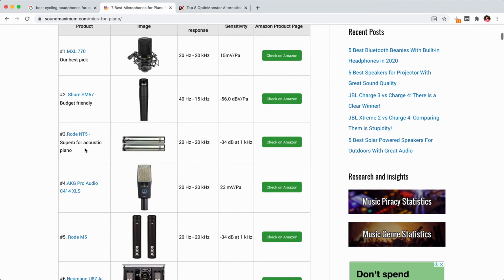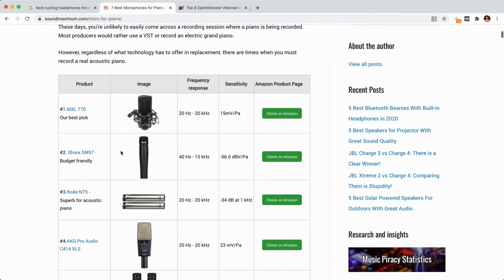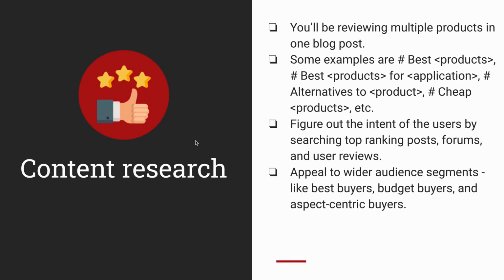So you need to strategically select products that are diverse enough to serve your diverse audience needs. Almost all of your visitors should be engaging with your blog post, and almost none of them should be hitting the back button, annoyed at not seeing you serve their needs. So you need to appeal to a wider audience segment.